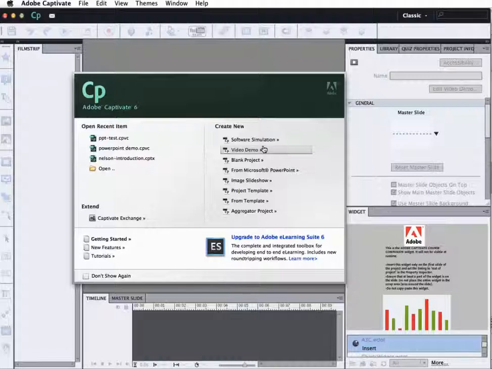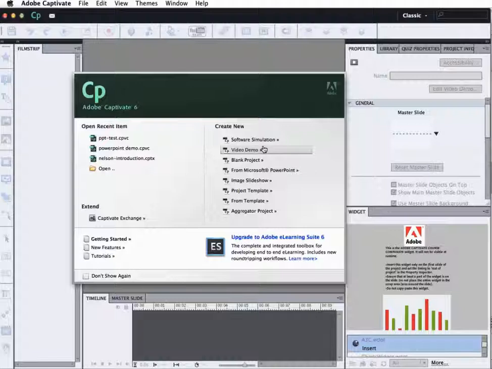A video demo is purely just a recording of whatever happens on the screen. There aren't a lot of options that go with it. The main options are you can choose to show the mouse as it moves around on the screen, and you can choose to do narration of the demonstration.